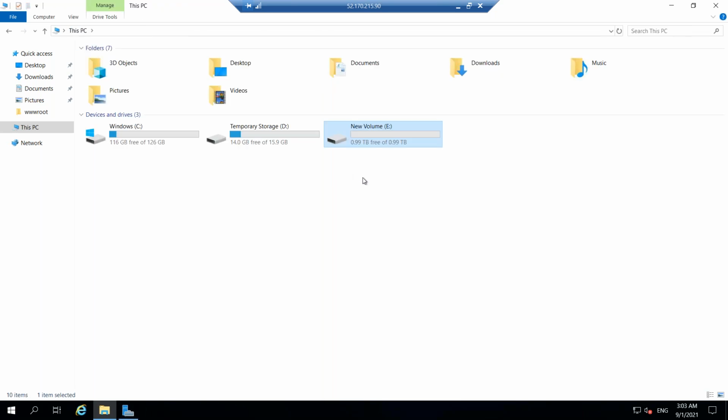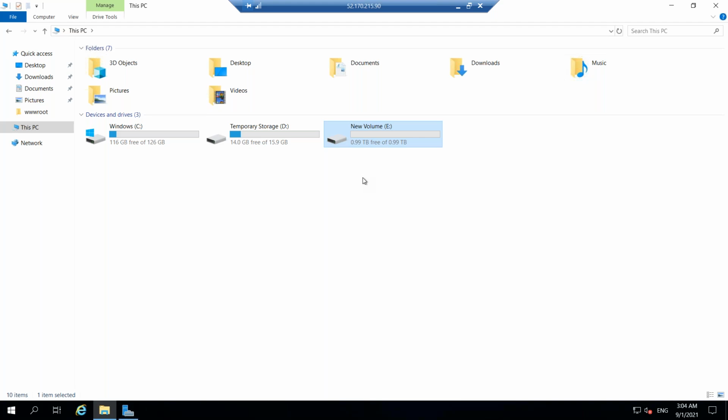Now what happened is that I have a volume called new volume E, and I have somewhere around 1024 GB out here. Now imagine a scenario where this 1024 GB is filled up with all the sensitive information that is required for your application to run. And what if your OS now crashes? Or what if that disk goes bad? Can it happen? Definitely yes.